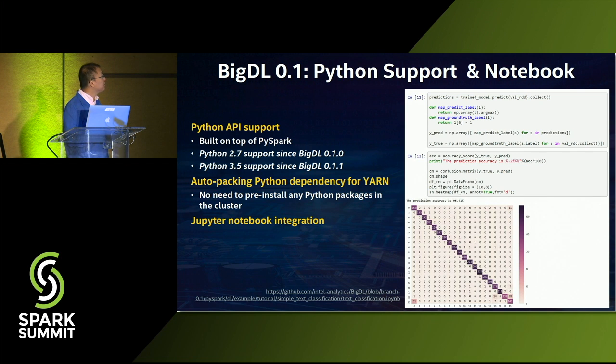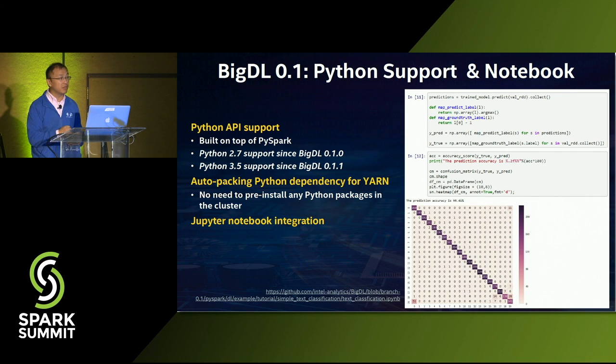We provide the necessary support for users to automatically pack all those dependencies for YARN, so that there is no need to change your YARN clusters, because sometimes it's not feasible to install your own Python dependencies on the nodes in your YARN cluster. And we allow you to basically run your BigDL Python applications without pre-installing anything on your YARN cluster.